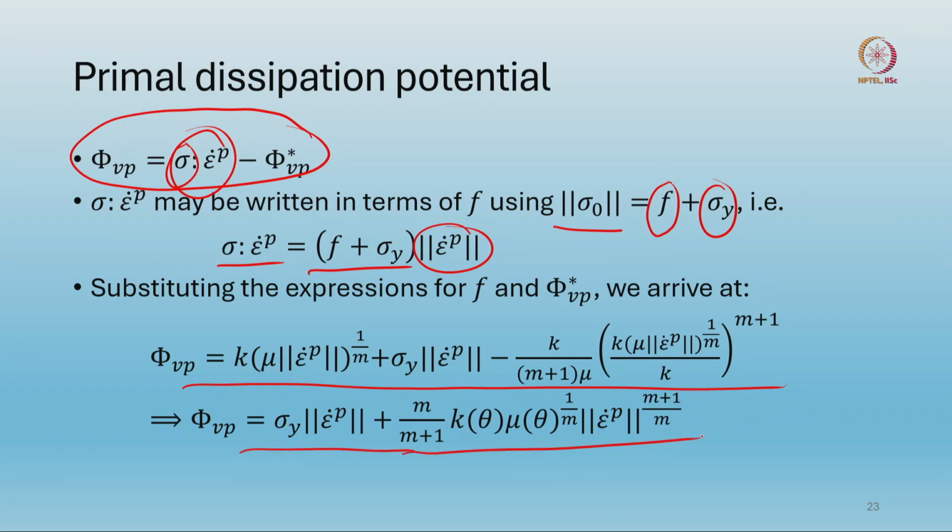expression for phi Vp. To this we add an extra term, which is this. This is the rate independent part of phi Vp. So, there are two parts of phi Vp, one is the rate independent part. This rate independent part does not affect phi star, because corresponding to this rate independent part, phi star will be 0, right. You remember in the rate independent plasticity, phi star was either 0 or infinity, right. So, that is 0 phi star. But it appears only in phi, and this is the rate dependent part, which is a function of mu. So, if mu is 0, you get only the rate independent plasticity.